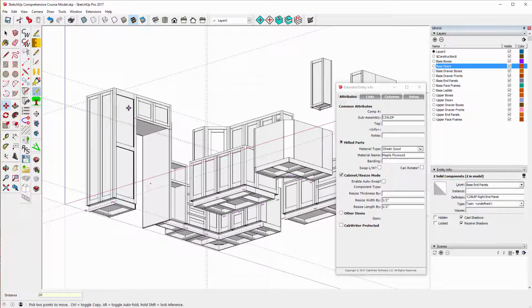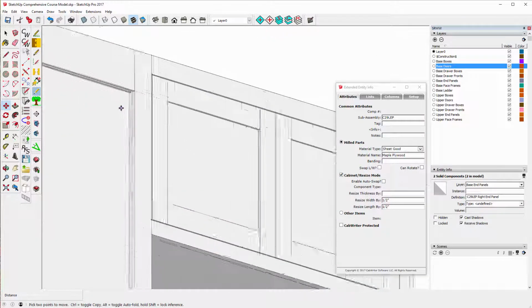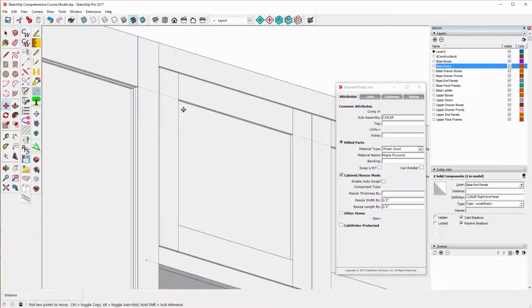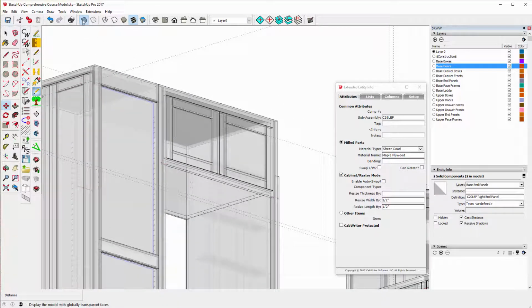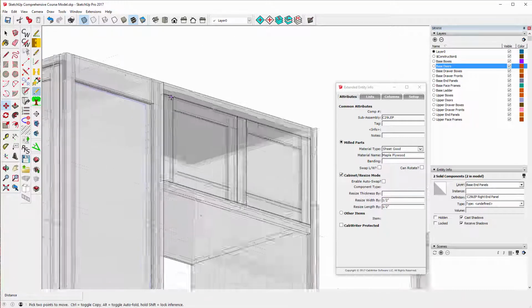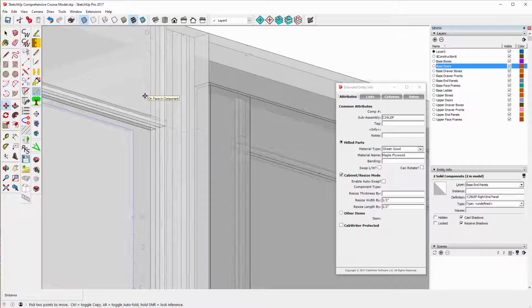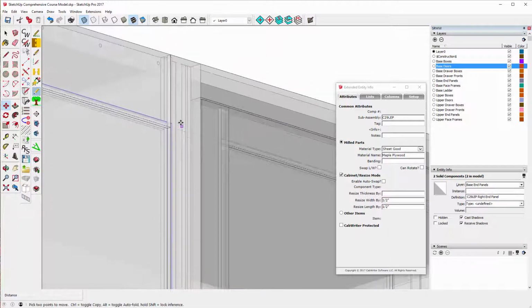I don't know if I got them in the right place, and it appears I did not. So we'll do it the hard way. I'm going to take this point right there and move it to that point right there.